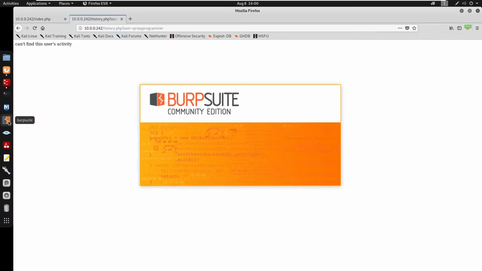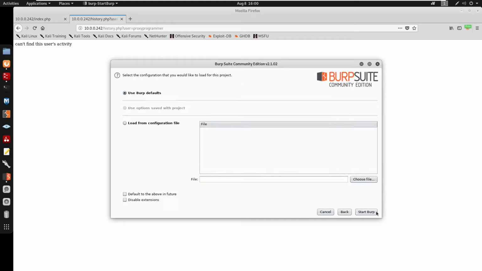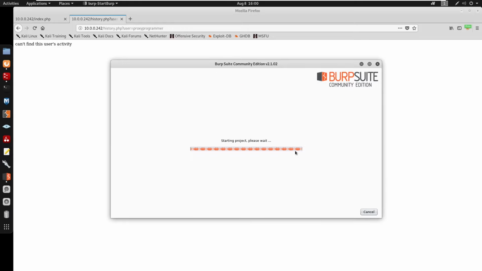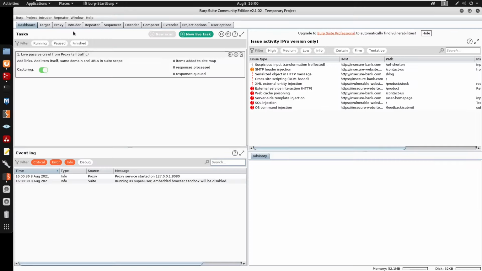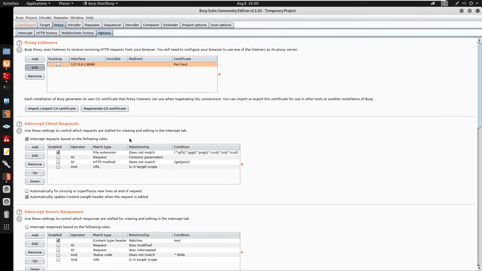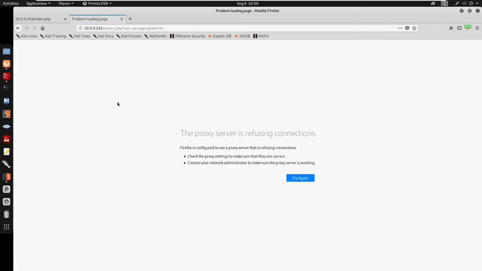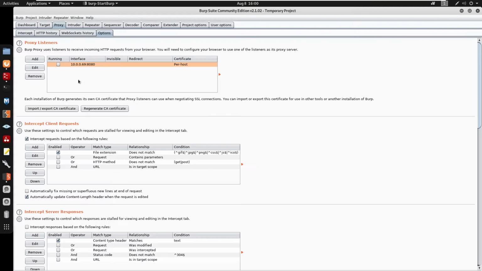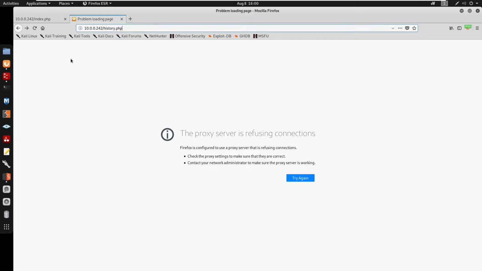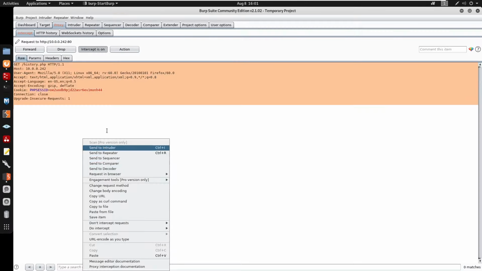We'll go to proxy, send this within Burp. We'll go to close, we'll go next, start Burp. So here I'm going to go to proxy, we'll go to options, we'll set this to specific address, we'll go to intercept. We do have FoxyProxy on, we'll press enter on this. We'll just turn this off again, press enter on that. Go to proxy, press enter on that, now it's intercepted. We'll send this into intruder.